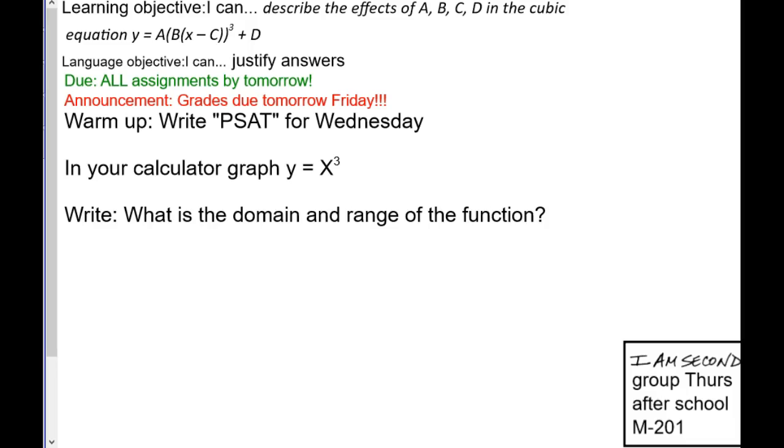Today's objective is similar to the last two, but it is for cubic. So on Monday, you should have had no class, not absent, but no class, right? Tuesday, you should have done Tuesday's warm-up with us. Wednesday, write PSAT. And then on Thursday, today, you should be writing down this objective.